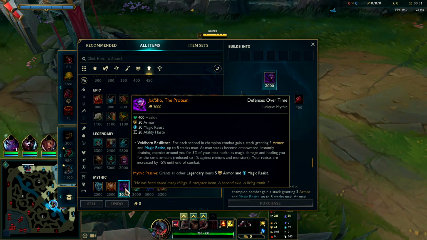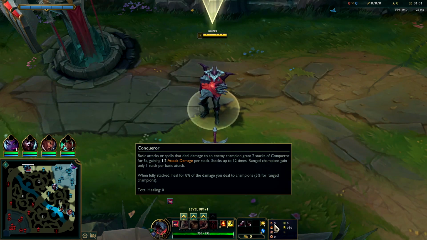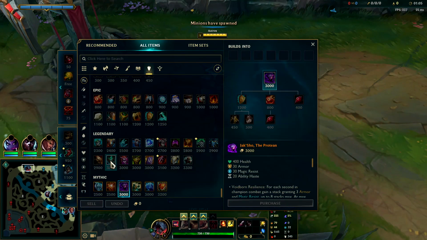It synergizes really well with bruisers right now who run Conqueror or Lethal Tempo, since it gives you more armor and magic resist for each second you're in a fight. So once your Jak'Sho is stacked, your Conqueror is fully stacked, you're unkillable, you're too tanky, doing too much damage.